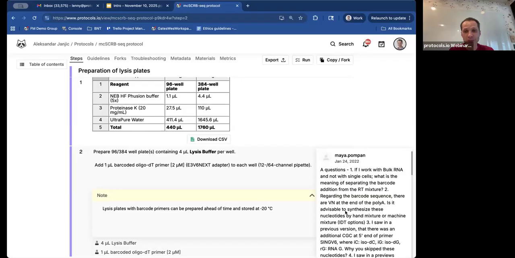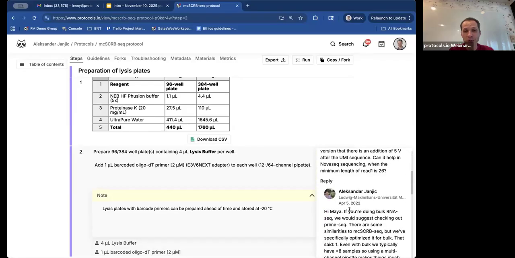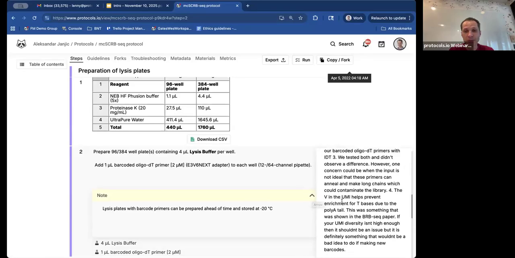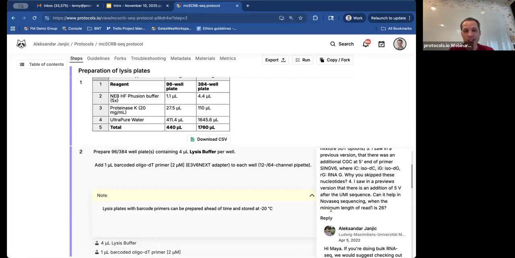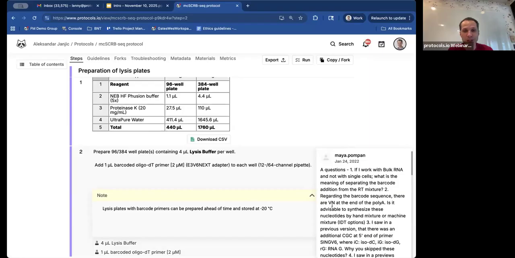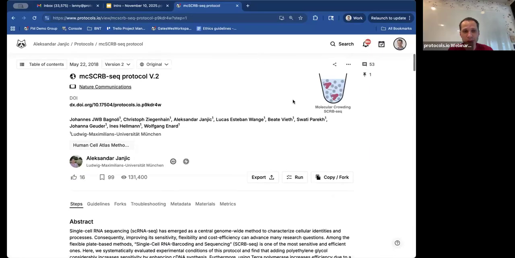So here's a question from a scientist who is viewing the protocol, with a reply from the author about it. You can add images here, and we'll see examples of people saying, hey, here's what I got. Is that right for this step? Is this looking correct? Which is great to see.